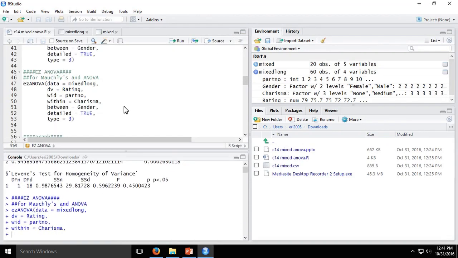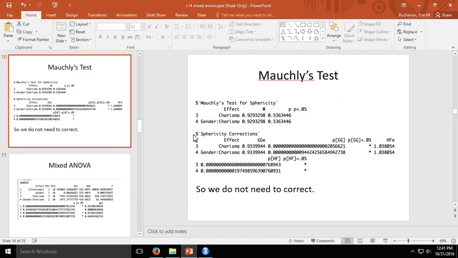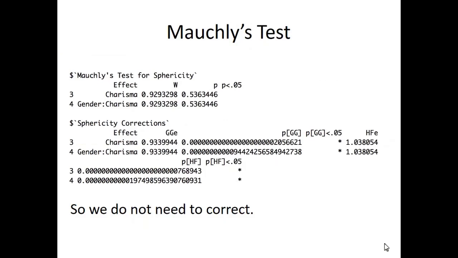So to run that, this time it's the full ANOVA. So I've got both my within and between line, so charisma and gender together. This is the real ANOVA. And even though there are a lot of stars going on, it's not significant. So see, I've got charisma here, and my p-value is not significant. And then gender by charisma here, and it's also not significant. They're not normally going to be exactly the same. That's one problem with making up data, is sometimes you make it too perfect. So this is just due to the fact that it's made up. They don't always come up to be exactly the same.